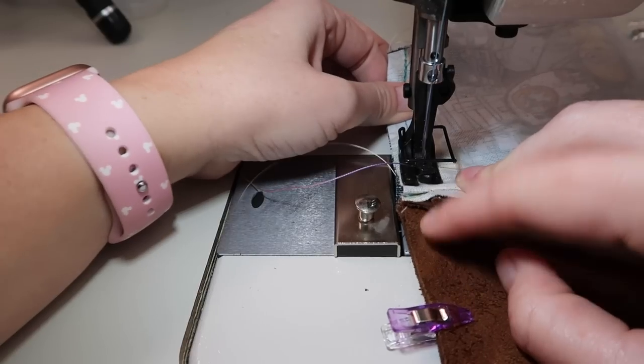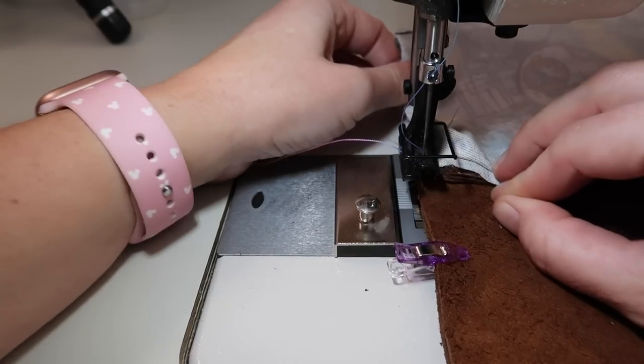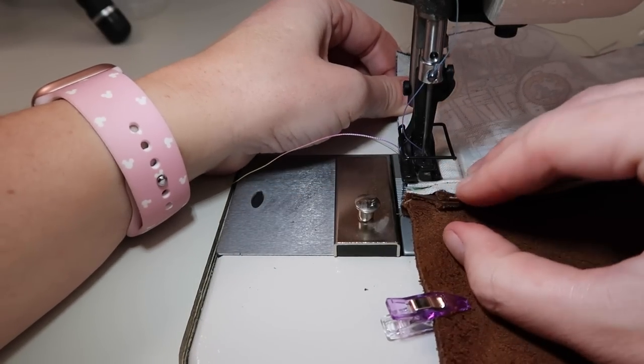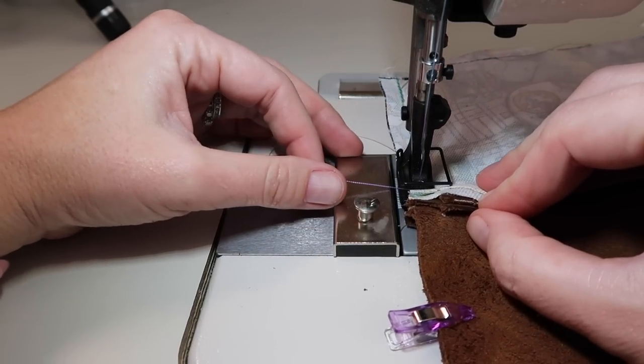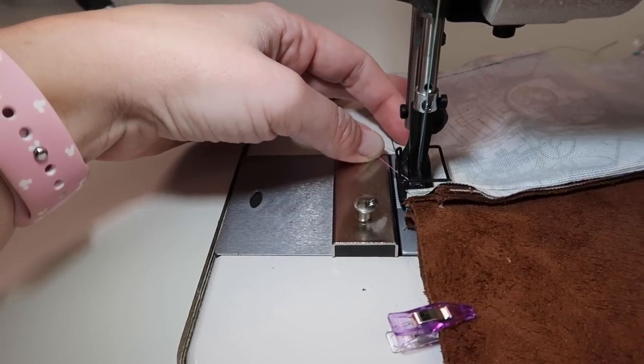See, the layer that I needed to sew through is not that thick. It's just the bit next to it that's really, really thick. How do we want to do that? And just hand crank over it, maybe?